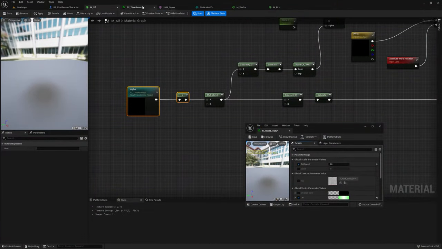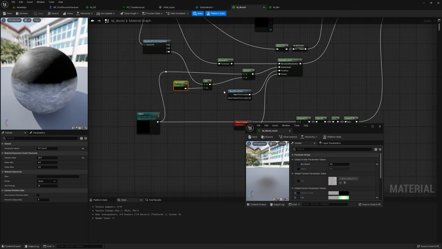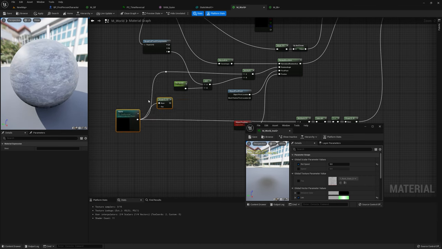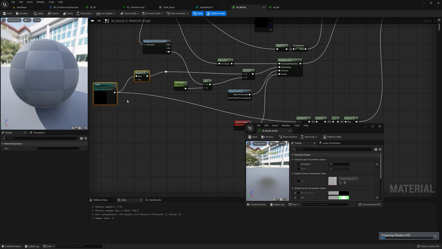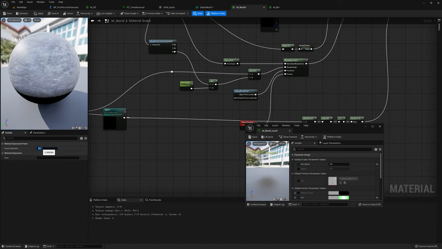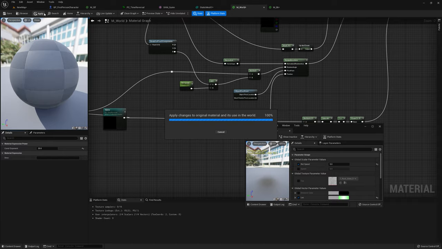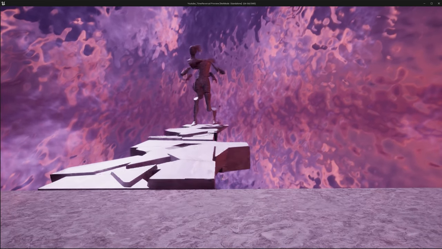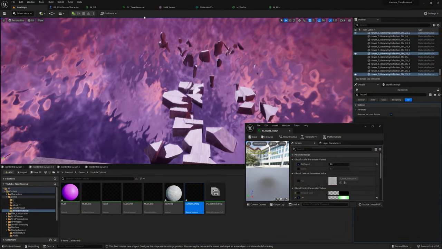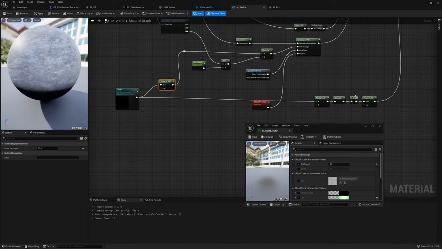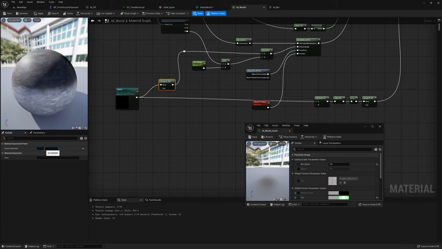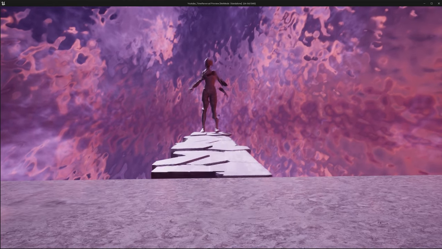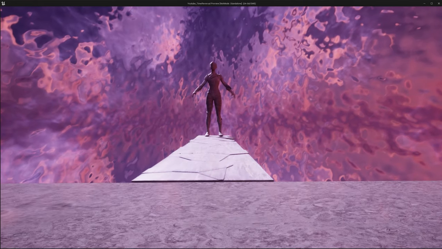And if you want some speed for this, you can go here and you can power this value by 20. So now if I click apply, it will give an effect like this. So now it's really slow, and if you want to make it speed up, since we added this before the 1 minus, we can just give a value of 0.1, and now it will be faster. So now the rotation can be faster like this.